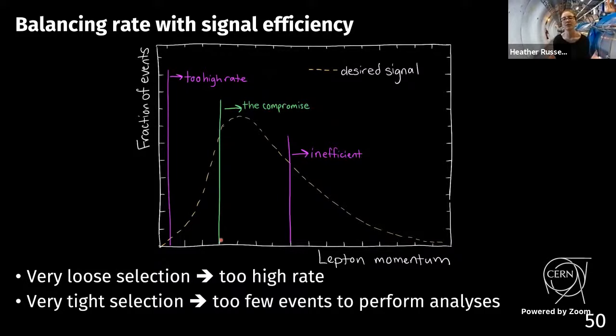Many measurements and searches overlap in their desired events and can therefore use events with the same trigger selection. What I mean by that is, for instance, if I wanted to do a measurement that only needed these muons, and then somebody else did a measurement that only wanted these ones, we could, using our system, select just those little strips of the spectrum. But instead of having two different triggers with only specific requirements, we try to be a little more inclusive and generic. So instead, we select everything from the minimum up, provided we can within our rate constraints.